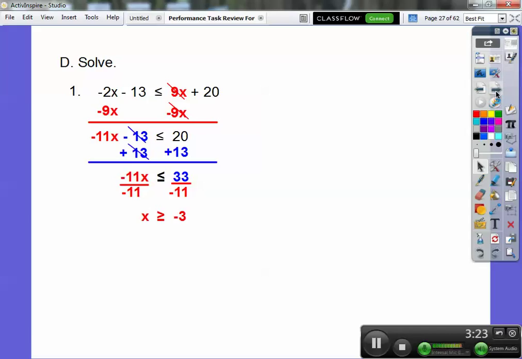These cancel, and we get x greater than or equal to negative 3. If I was going to graph this on a number line, it would be a closed circle on negative 3 shaded to the right. As long as x is on the left, the inequality tells you which way to shade.